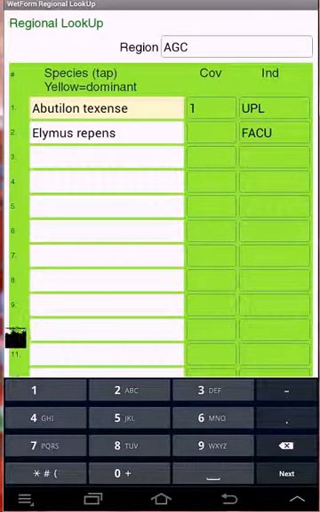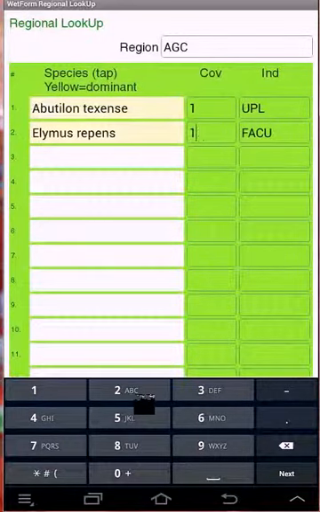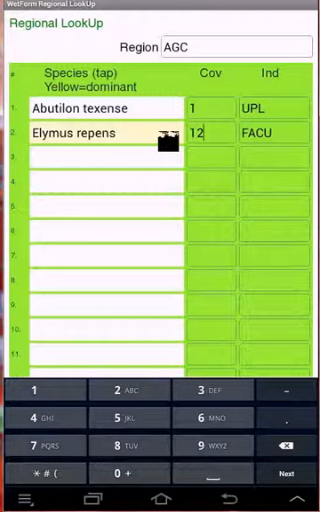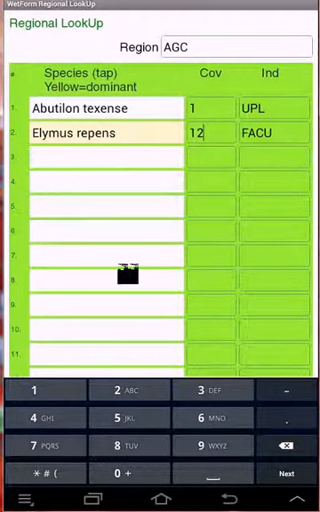And then when I feed in the cover value, I'm going to feed in something much higher. And then you can see that the background on the previous species turns white, and the background on the Elymus repens is a slight shade of yellow. And that may show up better on an actual device than it does on this demonstration. So you'll have an option to feed in 12 species. Say you want to do strata by strata, you can feed in the 12 species, transfer your information to your paper copy, and then you can clear your screen.